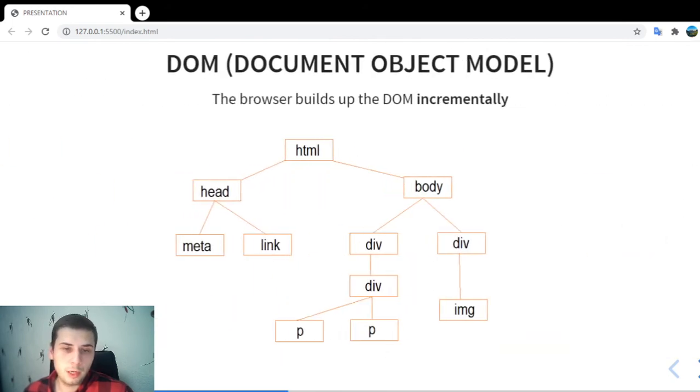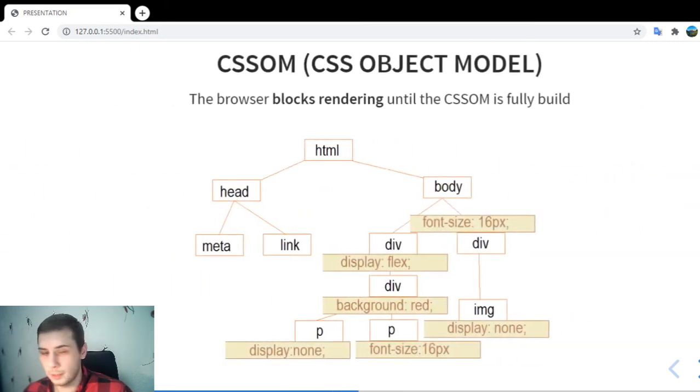Every time the browser processes HTML markup, it goes through all the steps above: convert bytes to characters, identify tokens, convert tokens to nodes, and build the DOM tree. This entire process can take some time, especially if we have a large amount of HTML to process. As soon as the parser reaches a link with a CSS file, construction of the CSS object model begins.